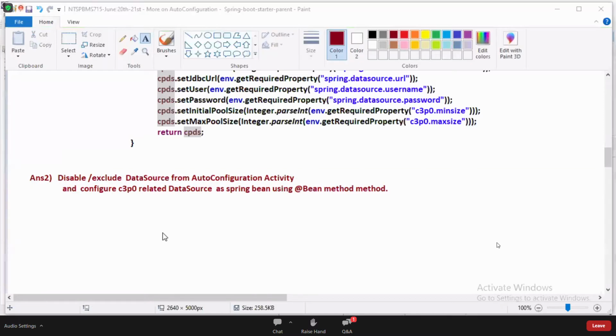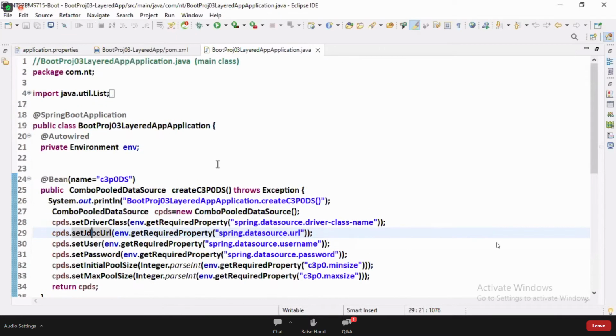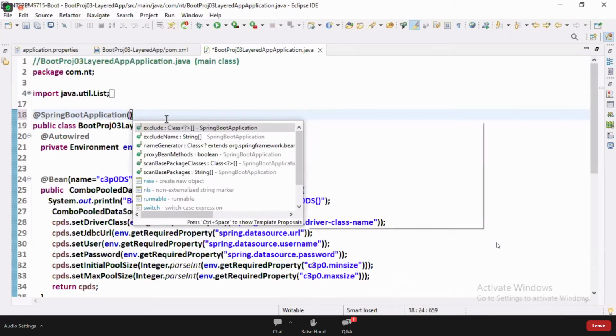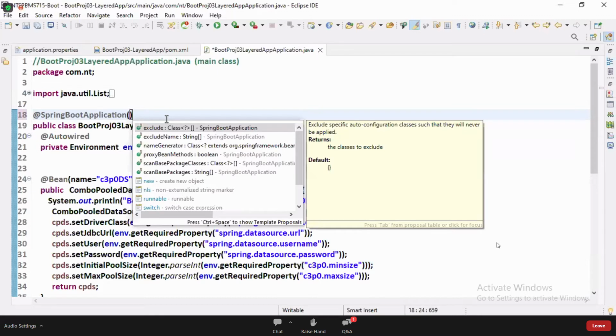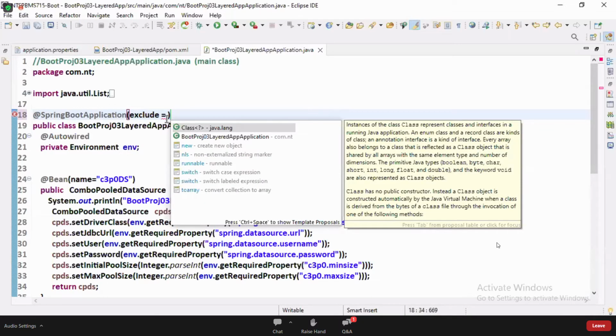But okay, now listen carefully, my dear. Listen carefully to what I'm going to do now. In Spring Boot application, we have an option called exclude. Exclude is there, right? You can mention the class names.